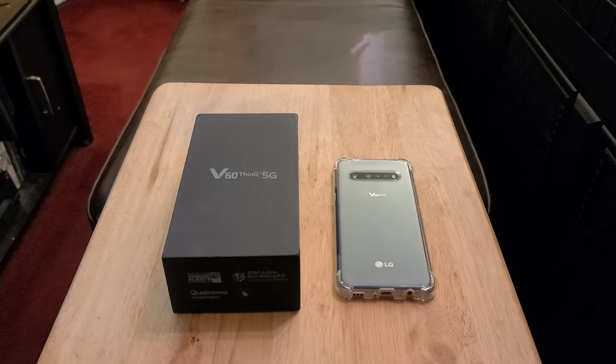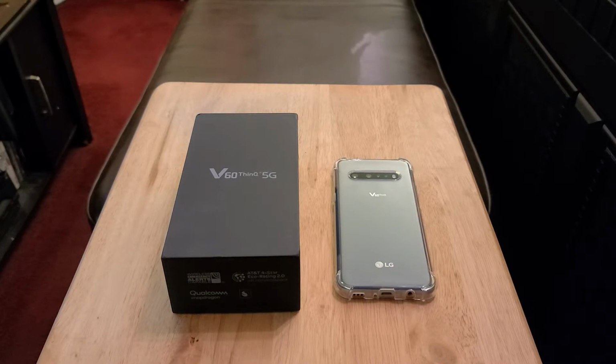I don't know when that'll be because you know how slow LG is with software updates. You're getting the Snapdragon 865 with the Adreno 650 GPU. Top of the line specs here. You're getting expandable memory up to 2 terabytes, which I love. You're getting 128 gigs of internal storage. Now, they do have a 256 gig variant, but I ended up with the 128.